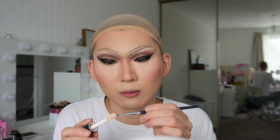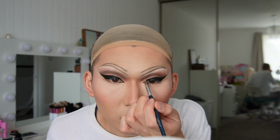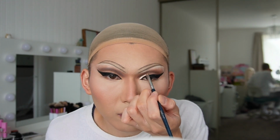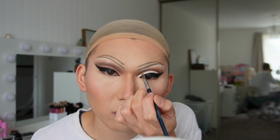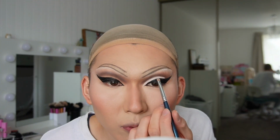Now I'm going to cut the crease with the same concealer, the e.l.f. This is the part that I have to concentrate on as well. It's almost the same as eyeliner. I just don't like doing it, but I like the effect of it. I just do something like this. It's good enough. Kind of want to put a shimmery top on it to make it pop a bit more.